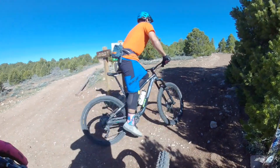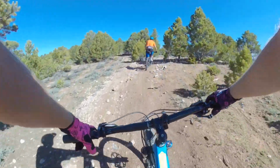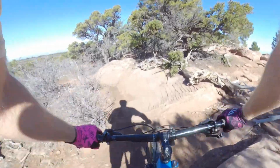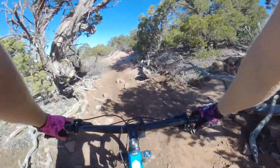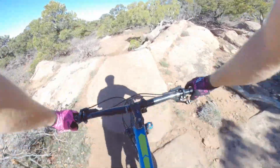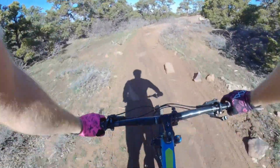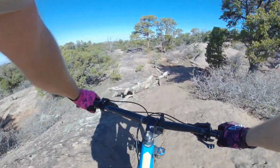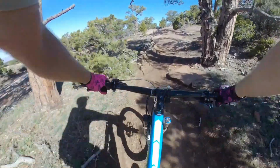Bring it back when we get to the trailhead. Go ahead, whole enchilada, here we go. Well, half the enchilada. So this section is pedally, but it's really cool. It's kind of up and down on the rocks. Super pretty. We got amazing morning temperatures. It's a great way to start our ride here.